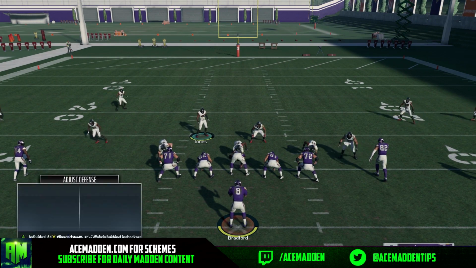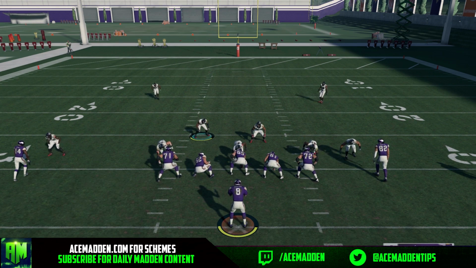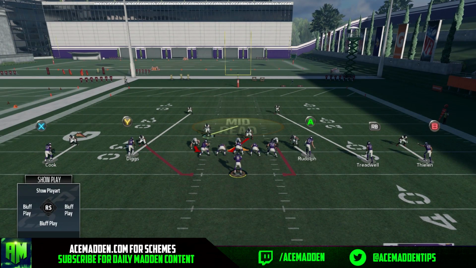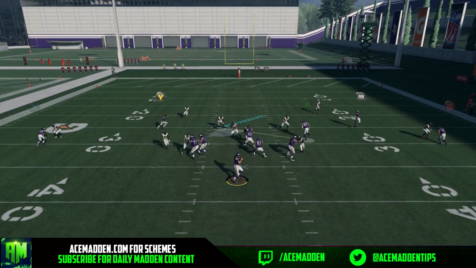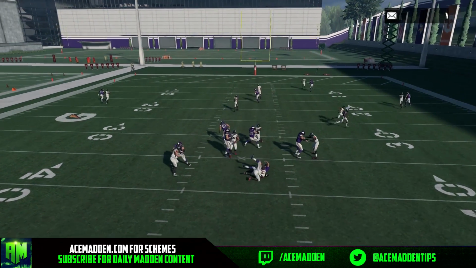So base and line press, spread your D-line, crash them down and contain, and then zone out this guy. You're going to be usering him. You don't want to user anybody else against a spread set like this. This is your free guy right here. So everybody else is manned up, and we are going to get pressure very, very quickly. So here he comes. Boom.